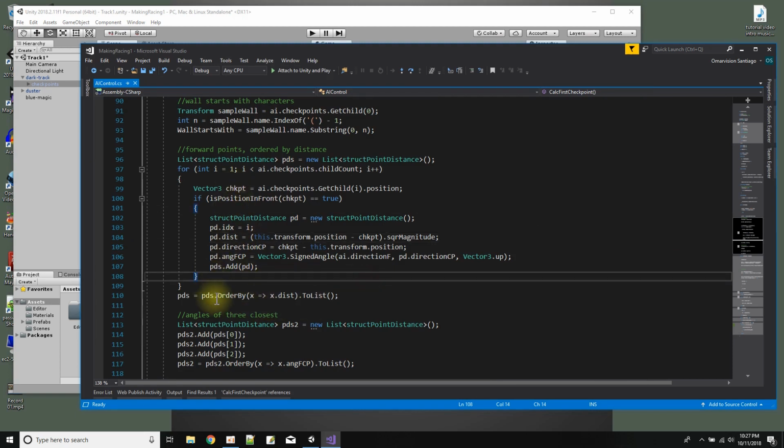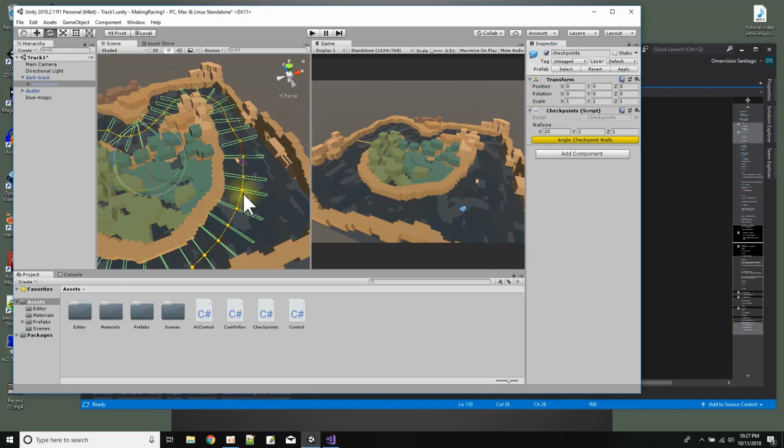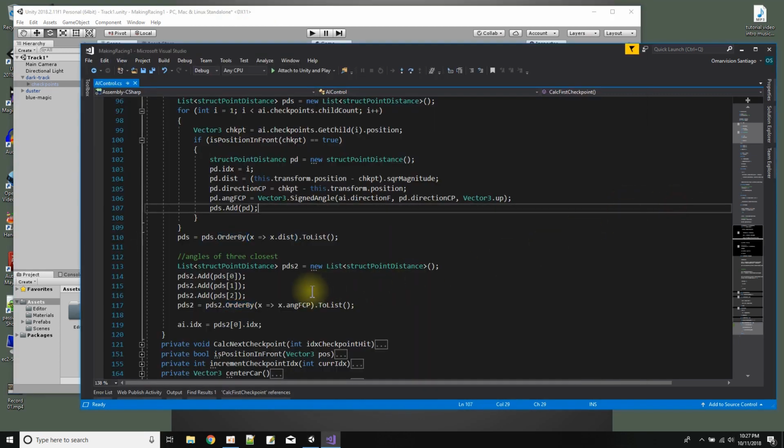Then here, that array has all the points. Now we just order them by distance. So the closest points are in front and the furthest points are in the back. So now that we have them ordered by distance, we take the 3 closest points. So if I look at the picture, that should be bang, bang, and bong. Now for the 3 closest points, we take the one with the shortest angle, it seems.